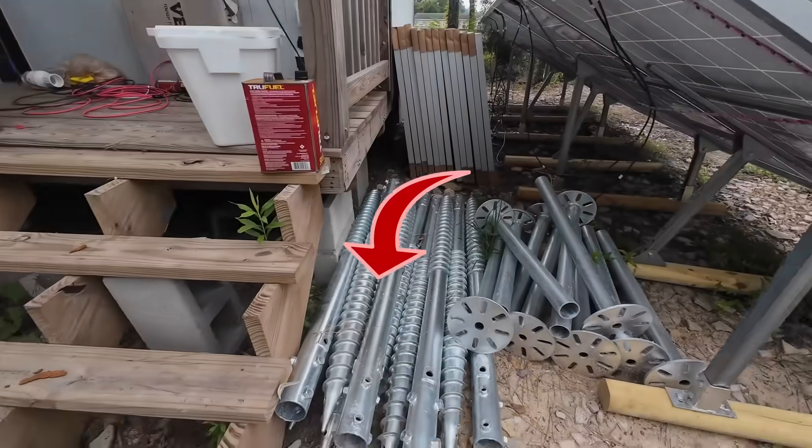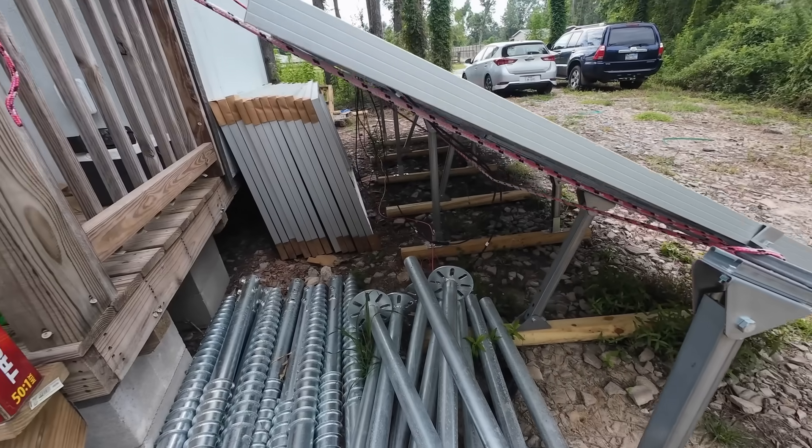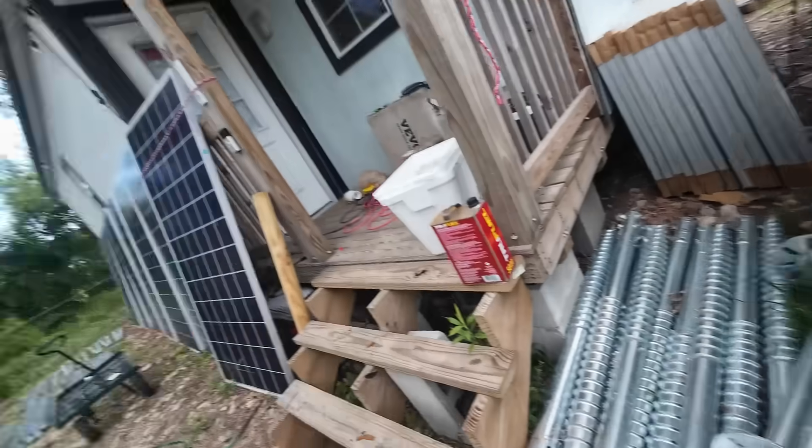We've gone over a few things. We've got our ground mount screws here and the ground mount holes — these will actually make the connection to your mounting hardware. By the way, all of our panels and the Chico ground mount system have come from Signature Solar. The majority of our solar gear is from Signature Solar. Why? We can trust them. Every time we've had any issues, they've taken care of it. They're solid, they're available, and that's really important to us. When something goes wrong, you're not stuck — someone is there to help.